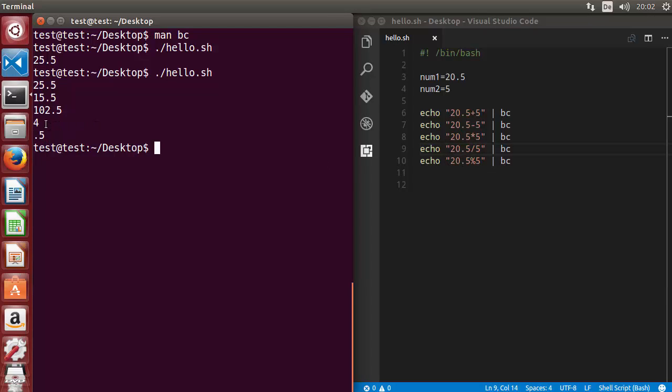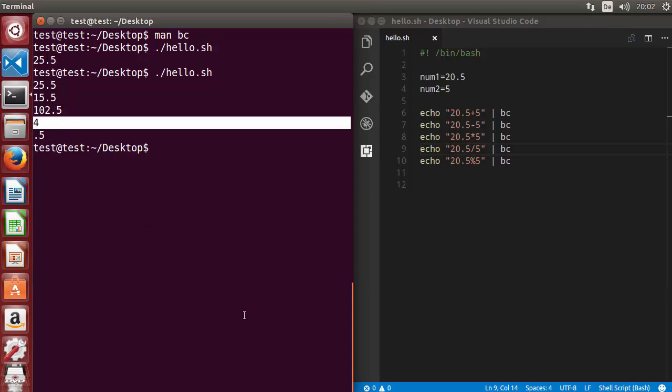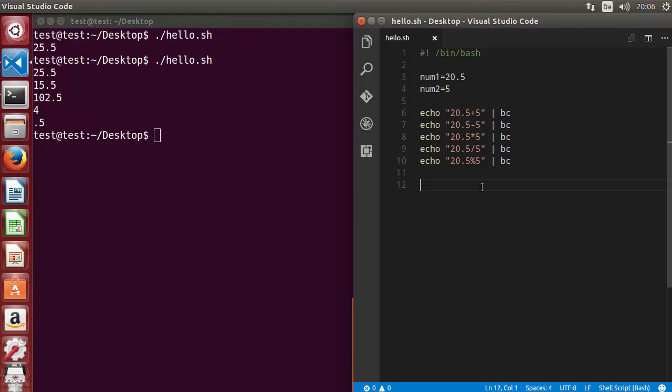So we want to solve this problem for the division. To solve this problem, we need to set a variable scale for this division operation. How can we do it? We can just write scale here, and then we need to set the value of scale. For example, if we want the result up to 2 decimal places, then we can do scale equal to 2.